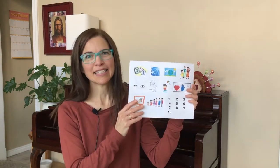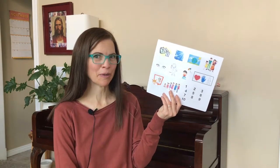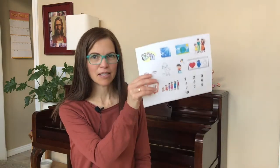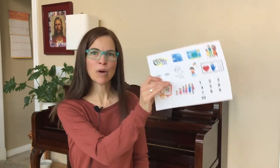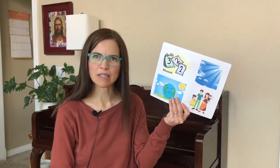You'll also need a handout that's included in your email and also in the show description notes below. I included two different sizes of these handouts — tiny pictures if you want it on one piece of paper, or larger pictures which comes out to about three pieces of paper. You can choose which size you want.